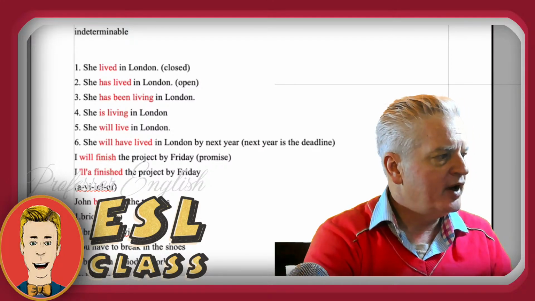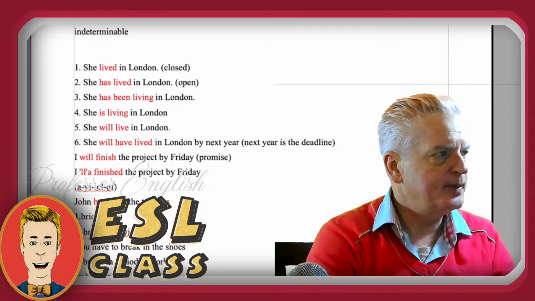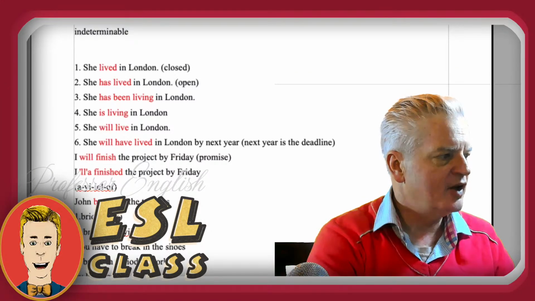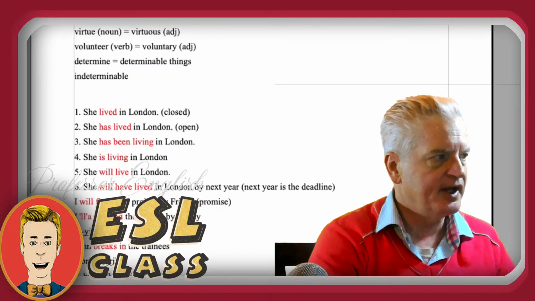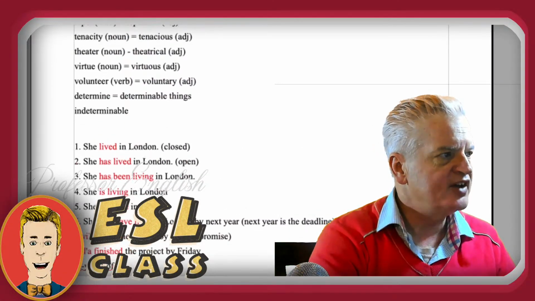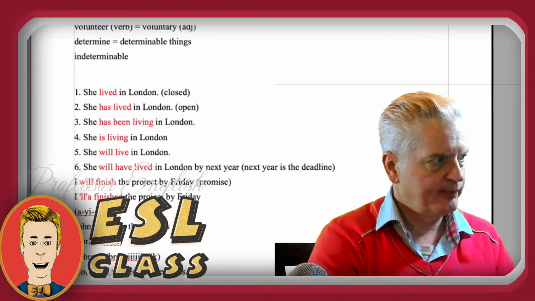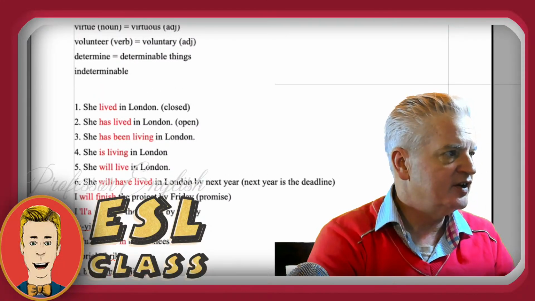Okay, but so I asked the question, she has been living in London. Is it open or closed? And Nam Gyen says open, I guess. And you're right. You don't have to guess, Nam Gyen, because if you have the present has, that means it's open. Okay. If you said, let's see, Maya continues living in London, right? Yeah, this is the difference. This is the difference, okay?